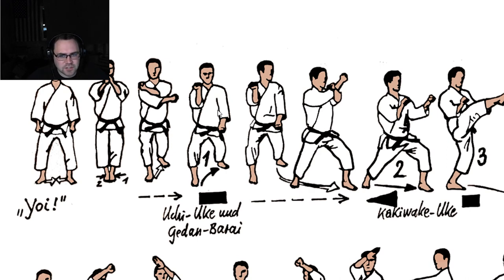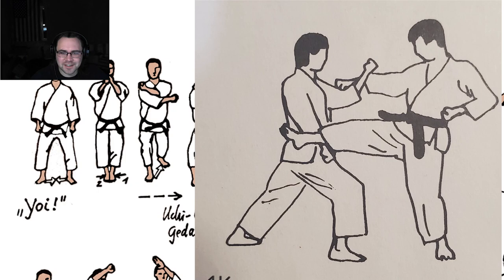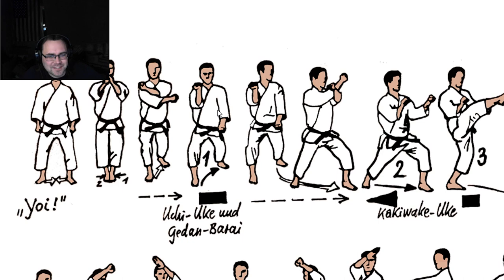Anytime I see two blocks in a kata, I always completely reject the idea that you're simultaneously blocking two things, because it's basically a waste of time, right? Very rarely are you going to have somebody attack like that. I looked at an old karate manual once, for example, describing this block. It had a guy doing a front kick with their left foot and a straight punch with their right hand, and they're blocking them at the same time. Nobody's going to attack you like that. And even if they do, just worry about your head.